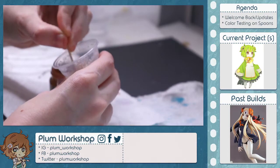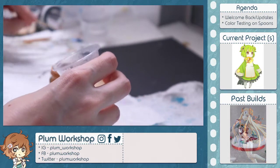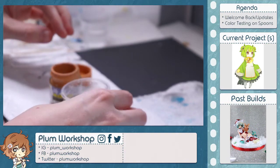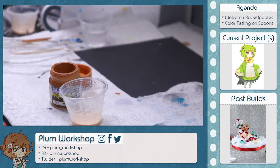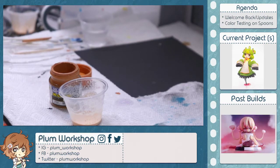Okay. Another thing to keep in mind when you're spraying is that your colors can come out a lot more intense than what's in your cup. They're generally pretty close, but the more layers you put on, the thicker it's gonna go on and the darker the color will be. So don't guarantee whatever's in your cup is the right color. I'm gonna try spraying this and see what it's like, and then we'll go from there.